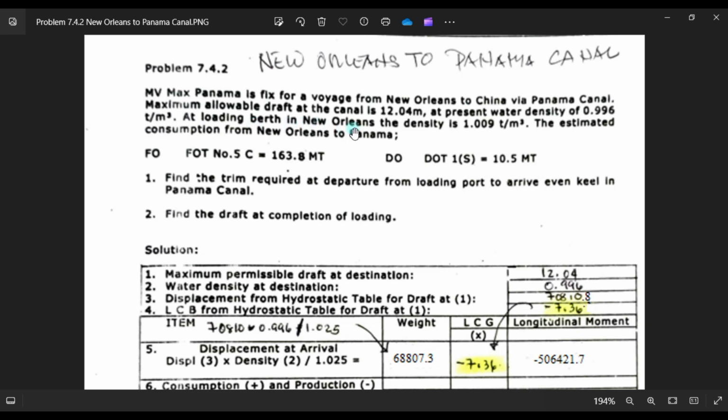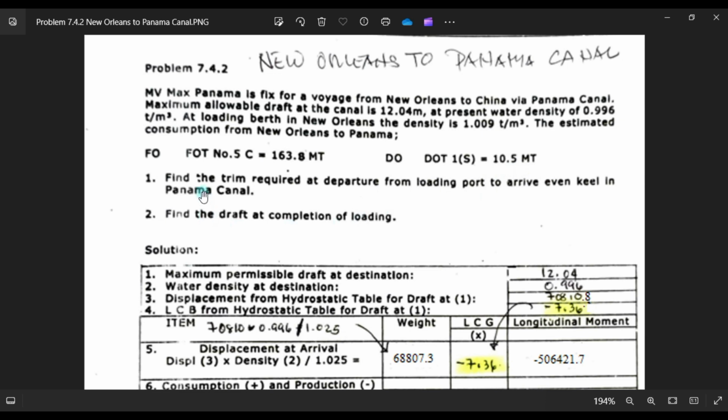At loading berth in New Orleans, the density is 1.009, and the estimated consumption from New Orleans to Panama are the following. Fuel oil tank number 5 center is 160.8 metric tons, and diesel oil tank number 1 starboard is 10.5 metric tons.